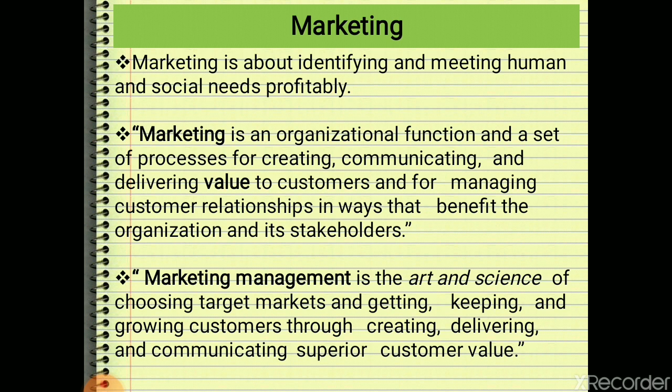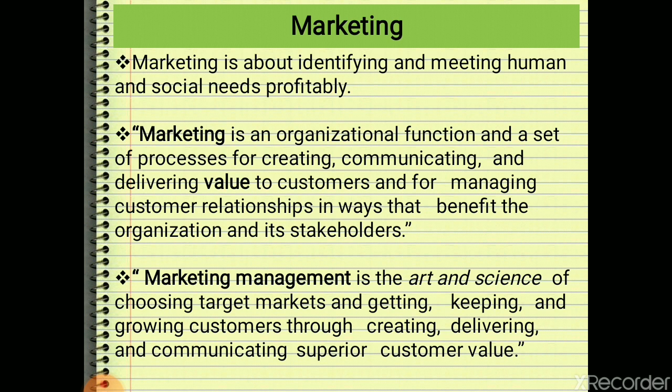So we are selling value. Marketing is an organizational function and a set of processes, not a single process, of creating value. We identify that this is the need of our customer, then we communicate it to our company, and our company will make the product based on that value. Then we communicate that value. After making that product, we should make our customer aware that we have made a product for them and that it is a valuable product. After communicating, we should deliver that value to the customer so that the customer will purchase, or so that purchase can be easy for the customers.